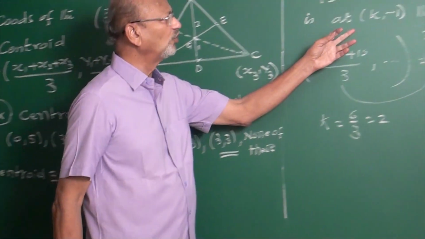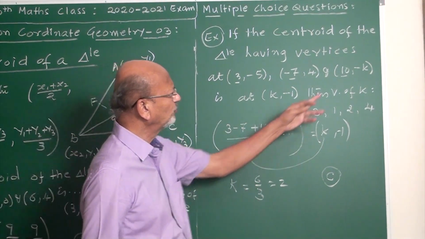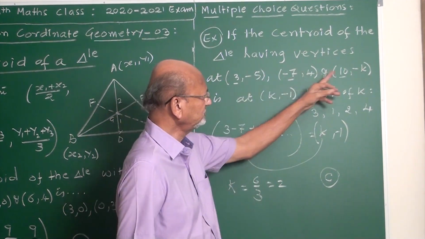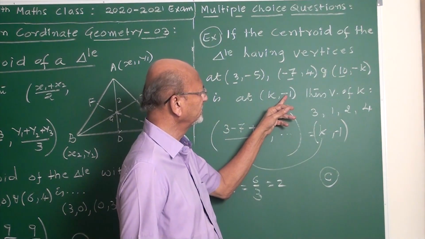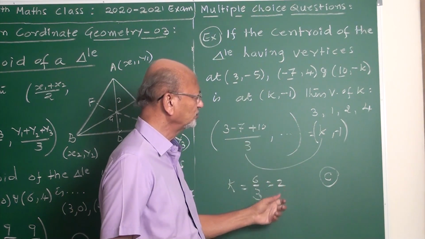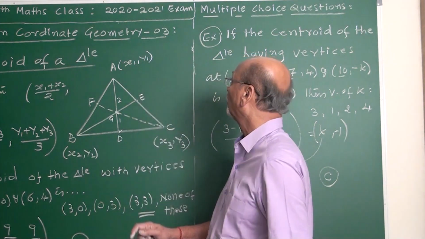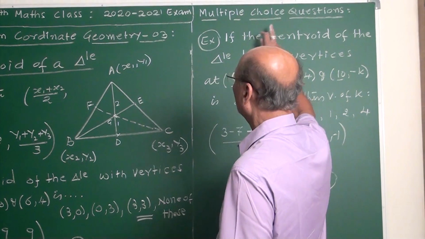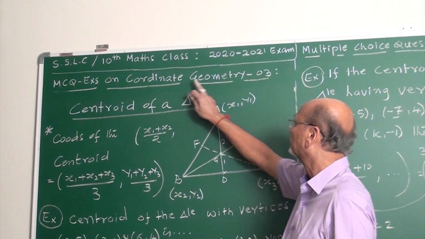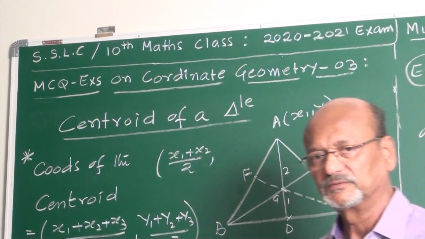They give one unknown here. Then you have to go for this. Otherwise, to find this k, you have to consider the y coordinates. That y coordinate is minus 1. You can get the same answer as 1, 2. And these are some examples of coordinate geometry. It is on multiple examples on coordinate geometry. This I have done in some 15 to 20 minutes, my friends.